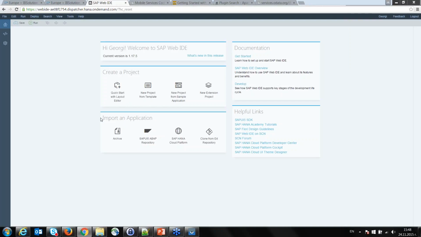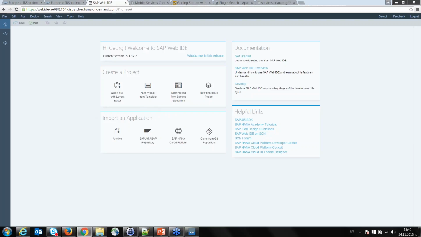Although I have most of them already installed on my machine, it took me more than half a day to set up everything and configure it. But what HAT actually does is it takes a Web IDE Fiori application and puts it in a container. And I'll simply show you how to do that.